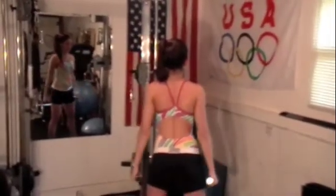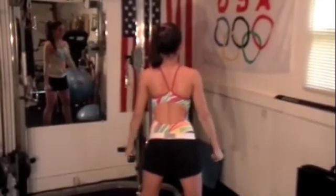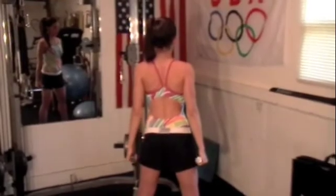You can see she keeps those shoulder blades together, she's working in that scapular plane, nice hold at the top, and lowering down under control. And that is how you do the full can exercise.